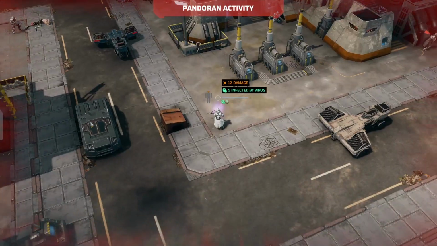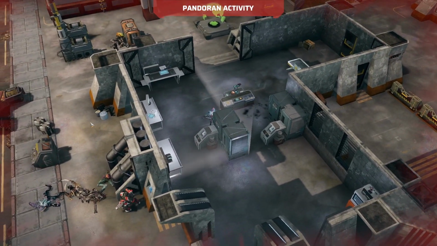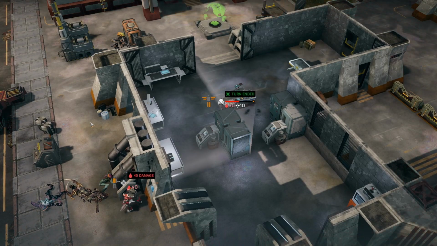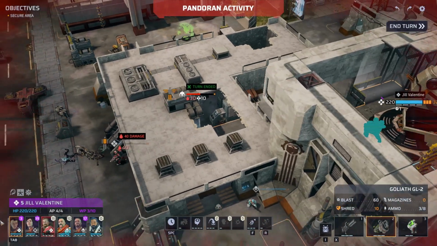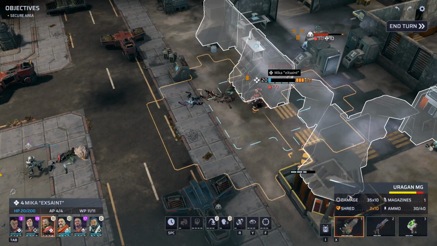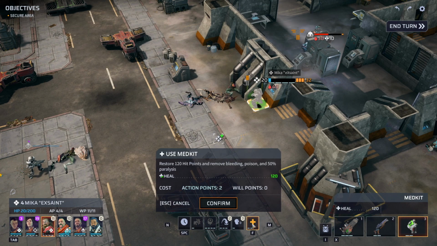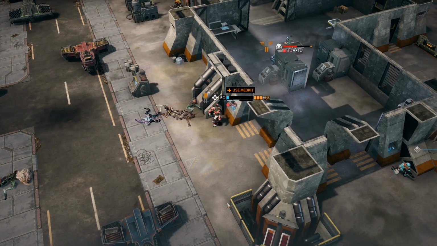His movement was good. Oh, we got some virus, but it's not the end of the world. Ladies and gentlemen, it's not the end of the world. We have options. The first option is let's heal you. You took one for the team to take out the siren. Now let's make you a little bit better, Mika.